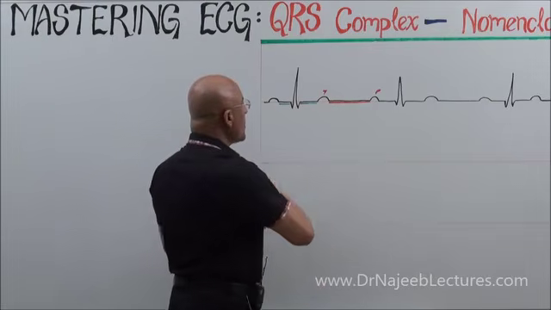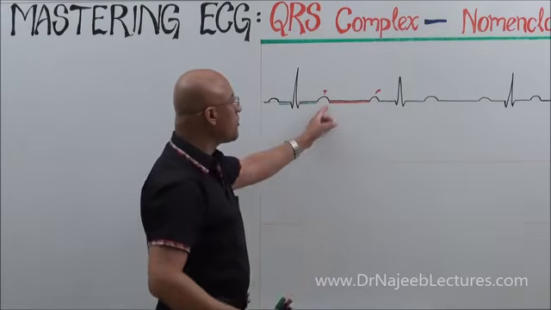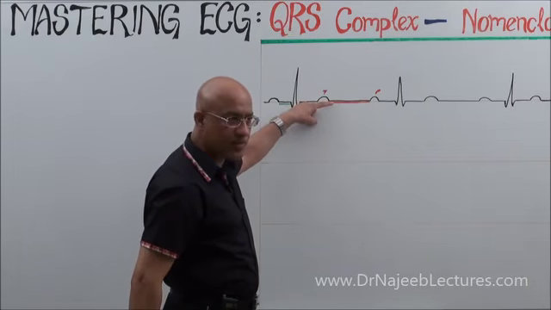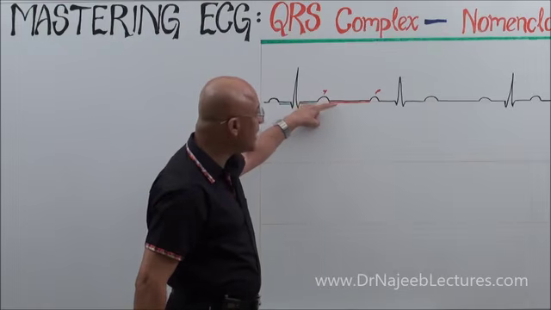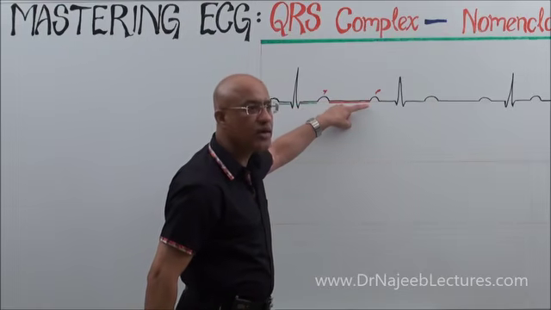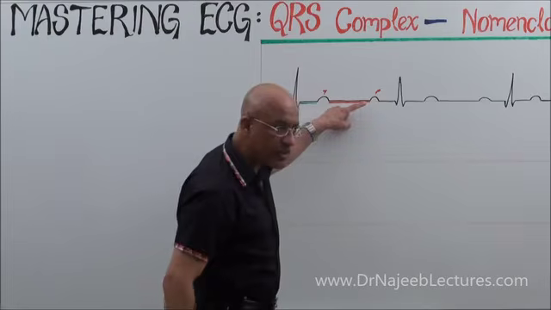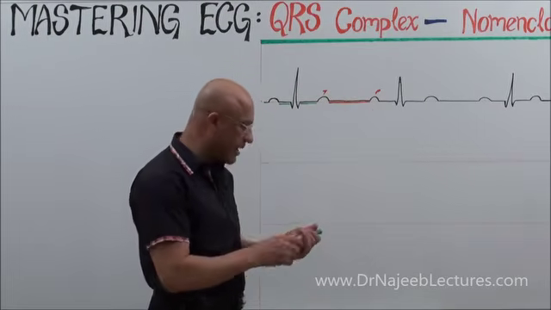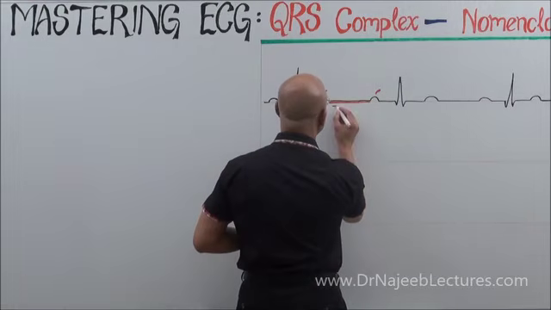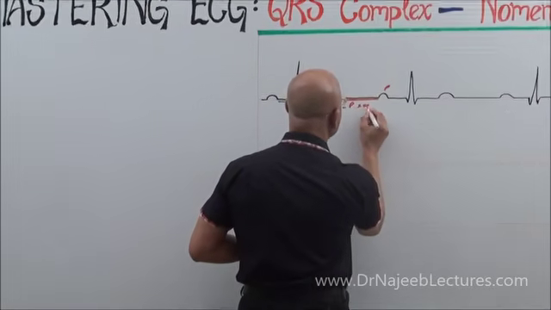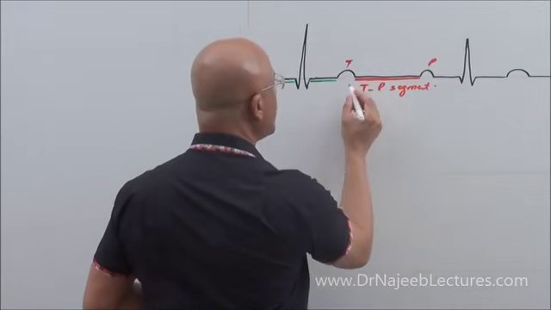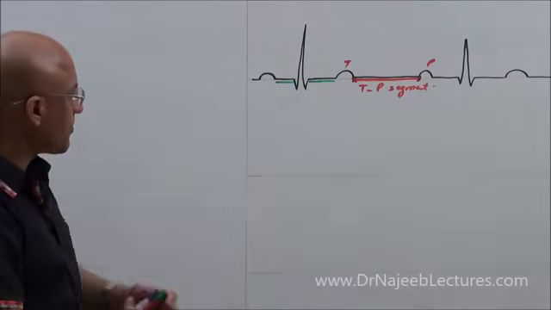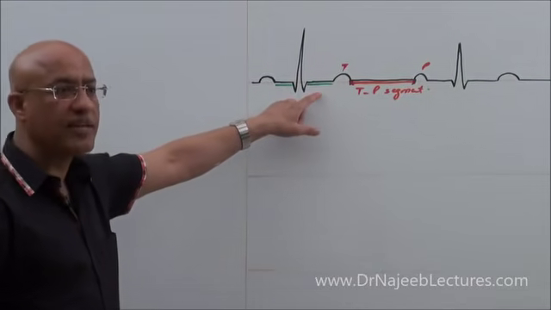But at the end of the T wave and before the next cardiac cycle starts, the needle should rest in a neutral position, and the line which is drawn should be considered the isoelectric line. So the isoelectric line is basically the TP segment. What is the isoelectric line? We can say the isoelectric line is the TP segment. Right?